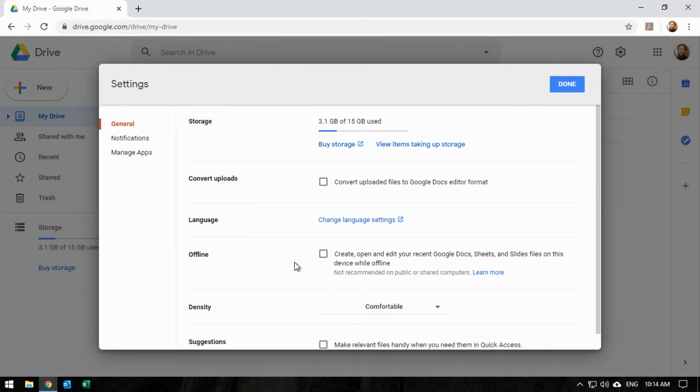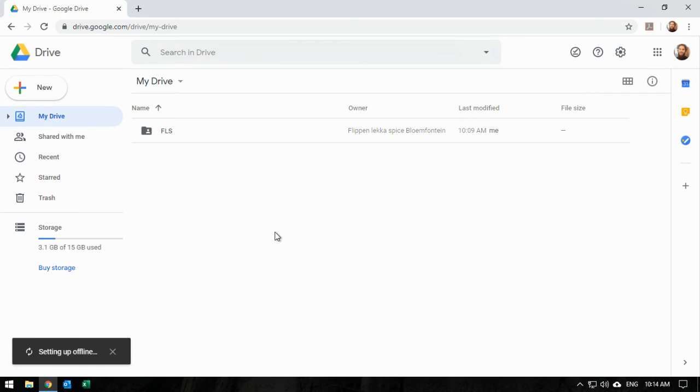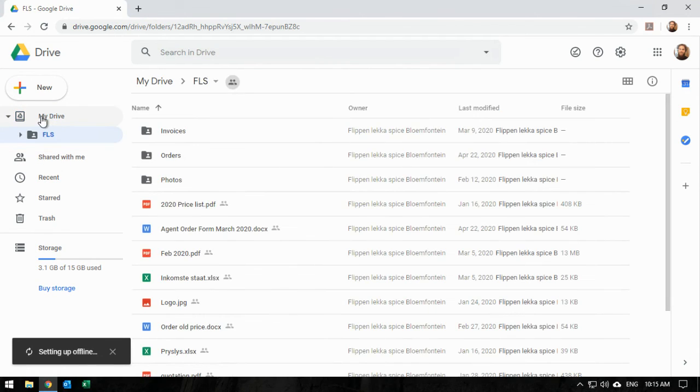You have to check the option to create, open and edit recent docs on this device while offline. You have to always make sure that is ticked and just click done. But that won't influence the settings for you to access the file in my drive.